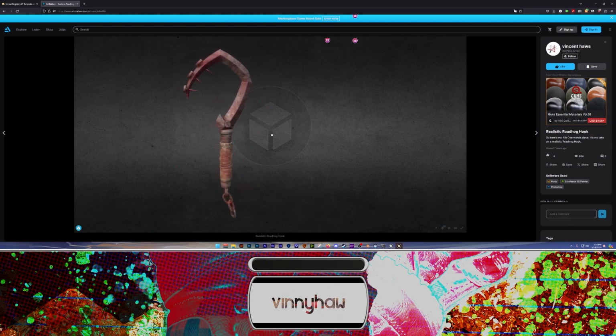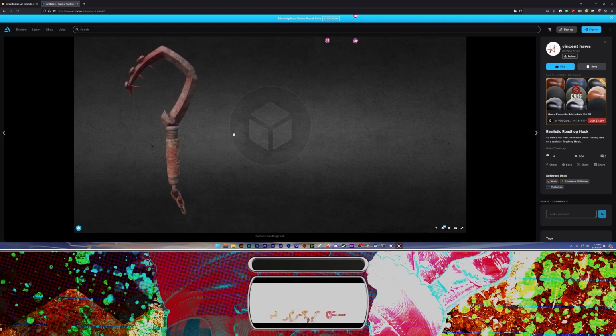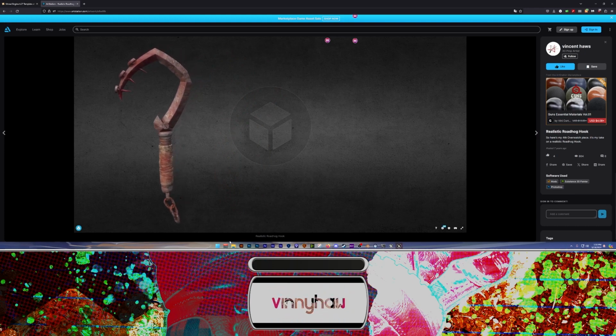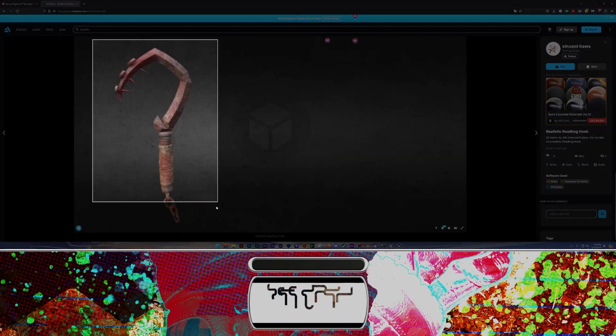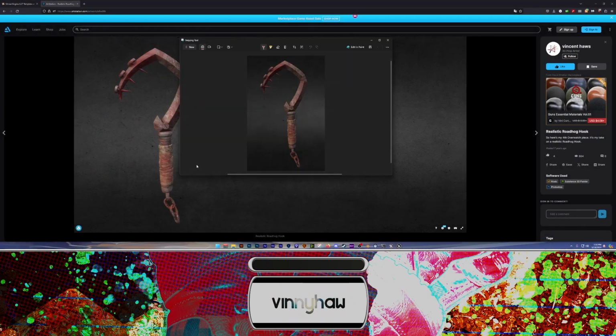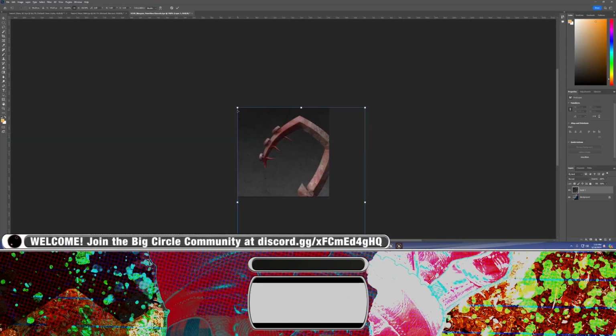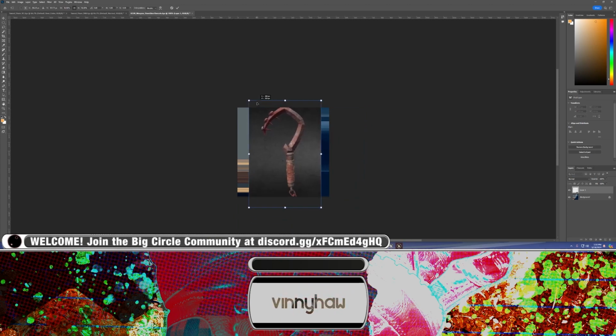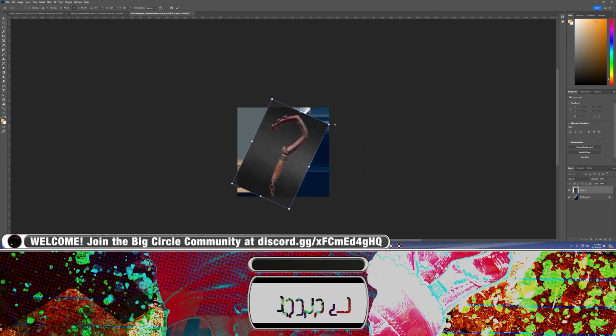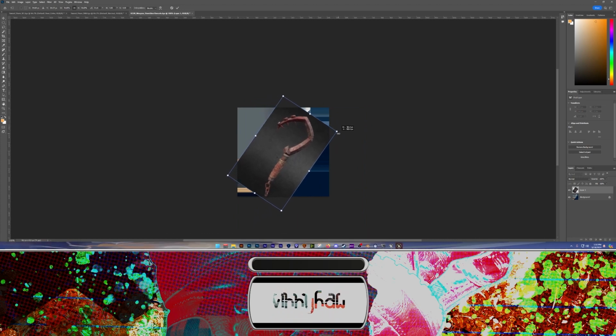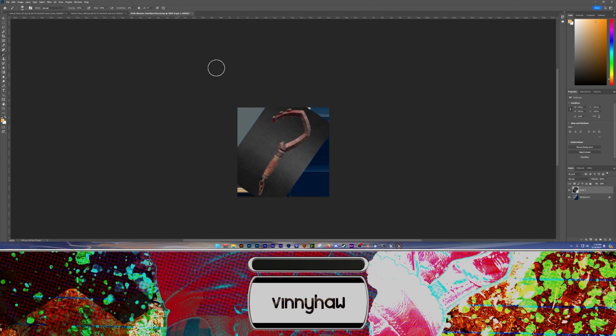I'm going to put it over there so it's a little easier to cut out. I'm just going to use the snipping tool. Quick screenshot, Control C, come back to Photoshop, Control V, Control T, grab this, I want to rotate it so it looks kind of like the original. There we go.